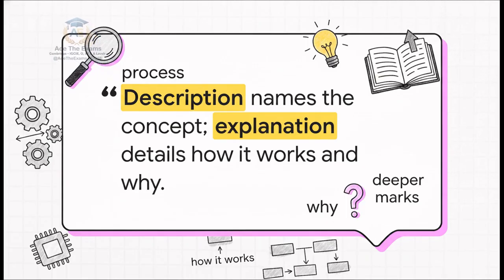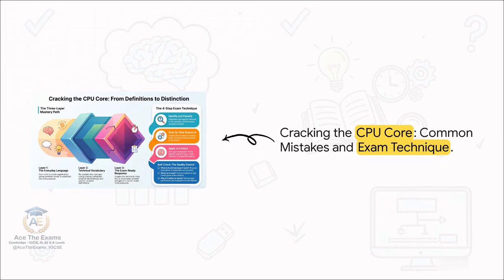Merely naming a process, like just writing down fetch, decode, execute, is literally never enough to secure those deeper marks. You've got to explain the how and the why. See that red warning triangle over on the right? That right there diagnoses the classic generic response pitfall. The absolute most common mistake students make is completely missing the process stops. They just skip vital steps in their explanation.